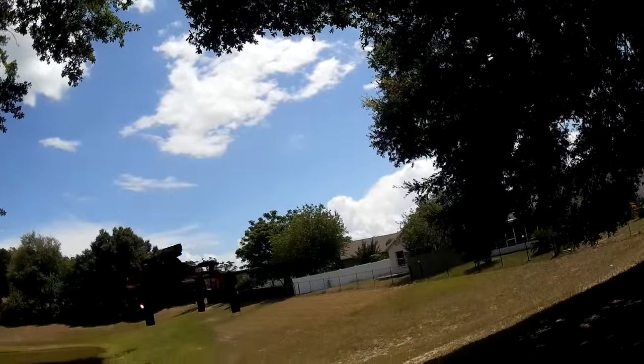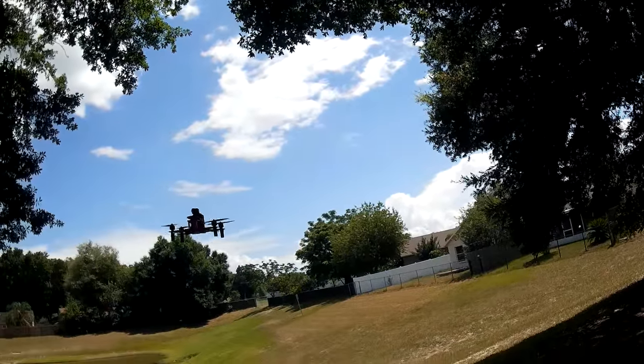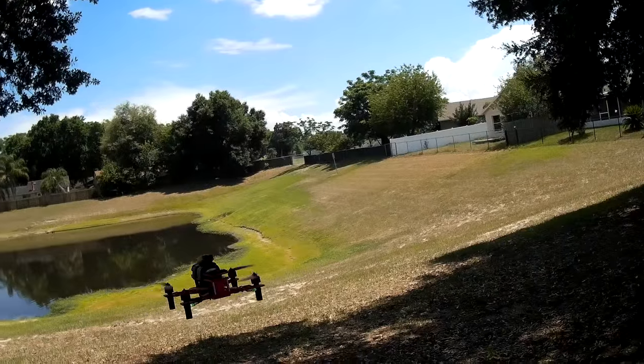I tell you what, I'm digging this build, guys. I think it's really cool. I think it looks so much cooler than the stock 200QX.